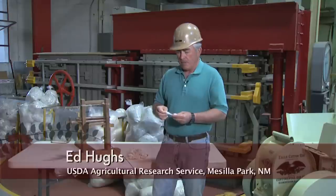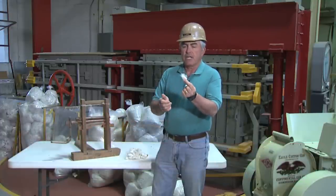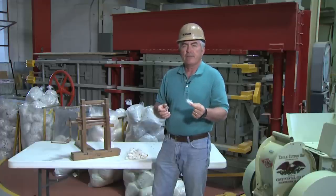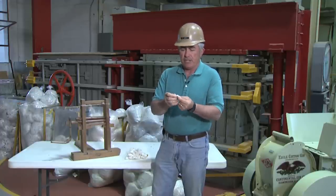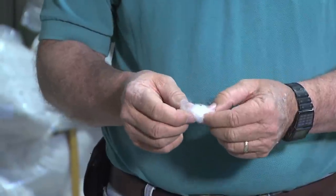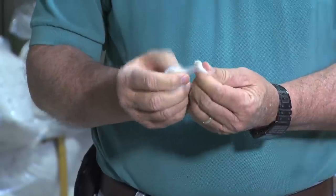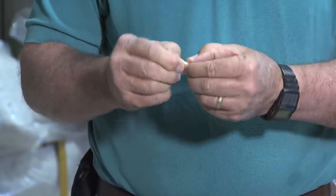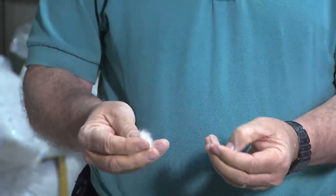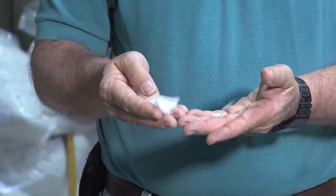A lot of you have probably heard in high school history that before Eli Whitney, people sat around and ginned cotton by hand — just pulled the fiber off the seed one by one. That never really happened, or at least not to any extent. If you ever try this, it doesn't take too long before your fingers get real sore. Ginning primarily is just the separation of fiber and seed.